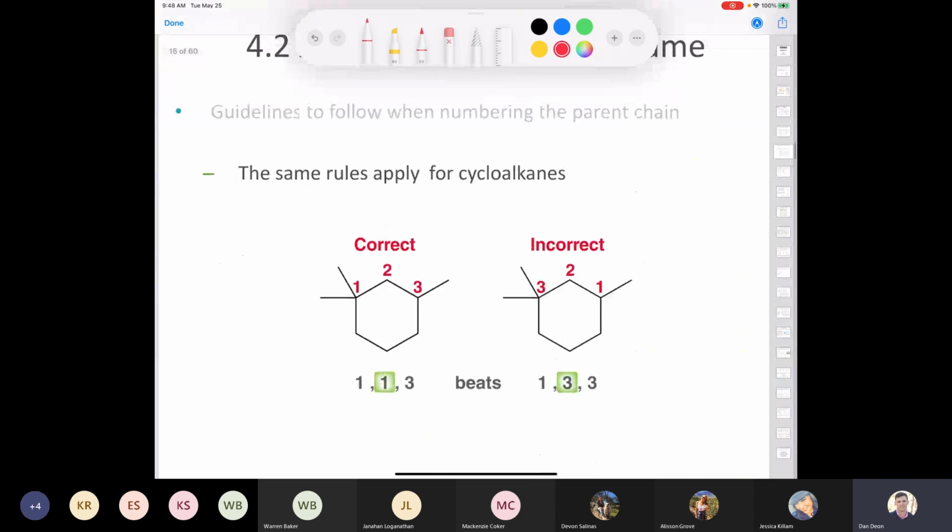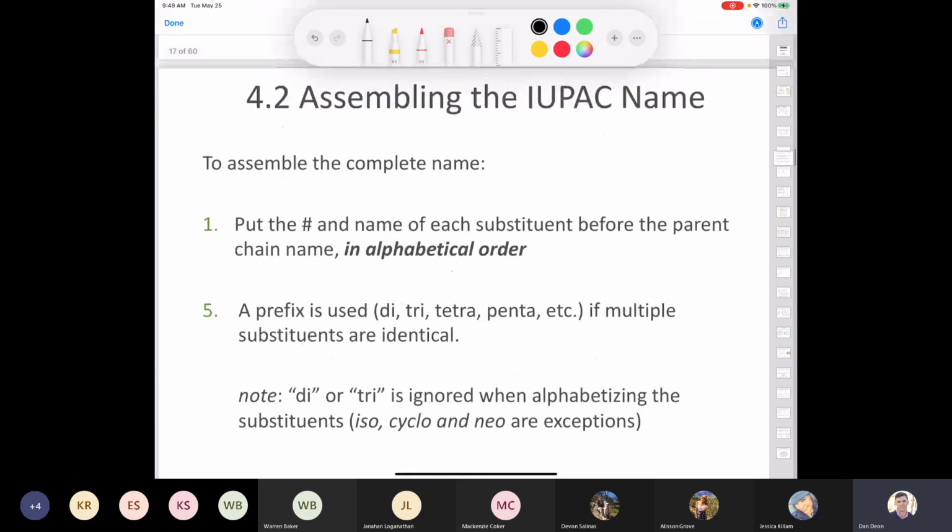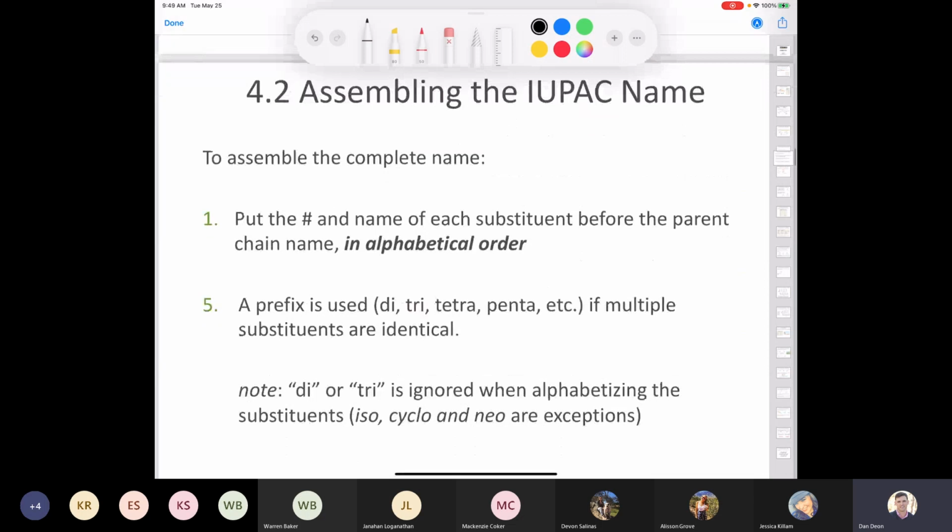So when we're naming or numbering the substituents on a cycloalkane, here the longest carbon chain in both of these is 6 carbons here and 6 carbons there. Well, here you have 2 substituents, so you'd go 1, 1, 3 versus 1, 3, 3. Well, if you make the laundry list, right, 1, 1, 3, and then 1, 3, 3. This one's good. This one, oh, there's the tiebreaker, so this must be the correct way. All right. And then you put it all together in a nice nomenclature sandwich, right?